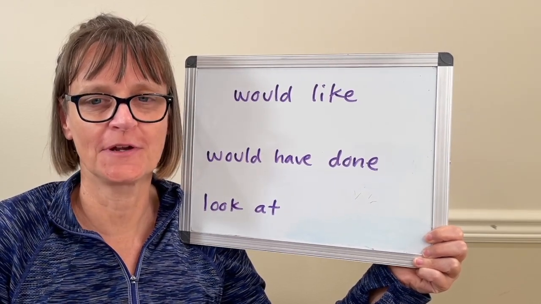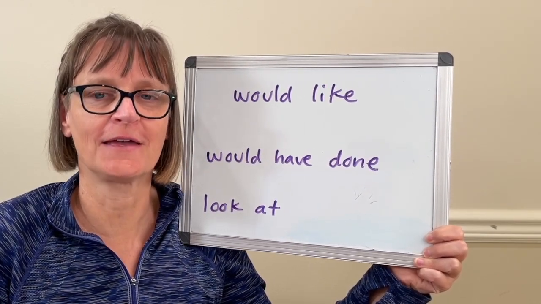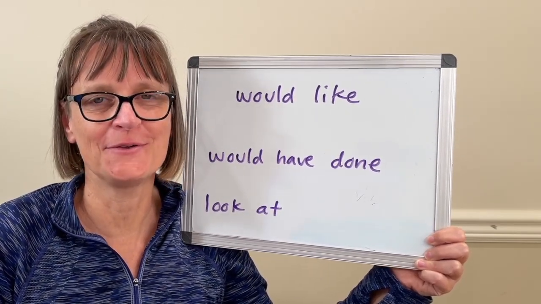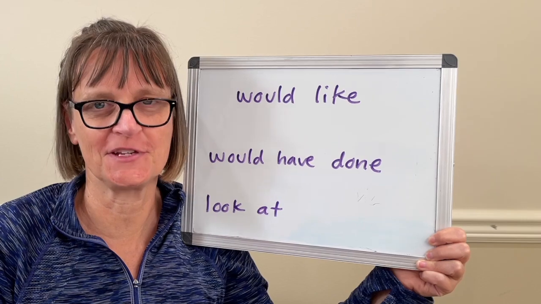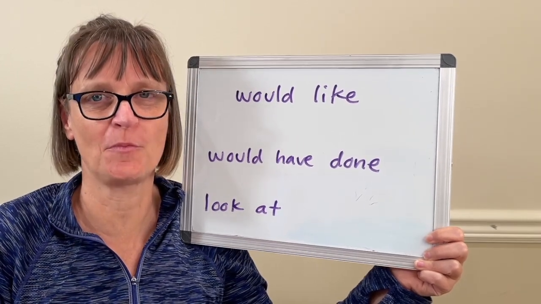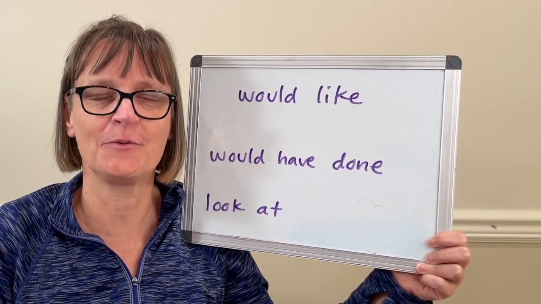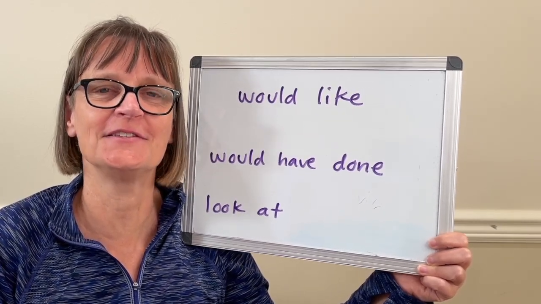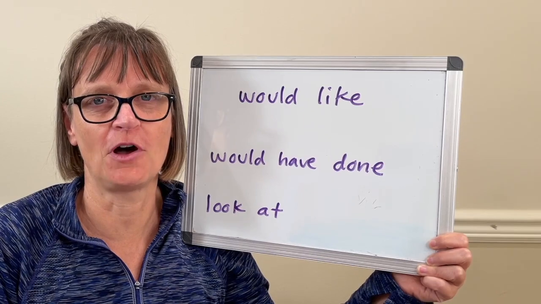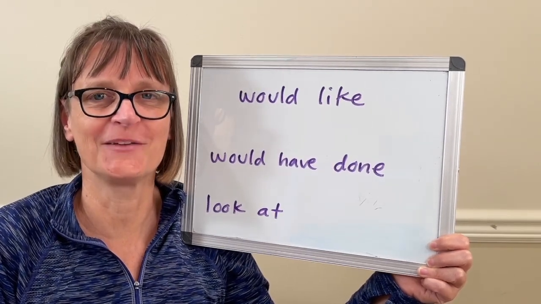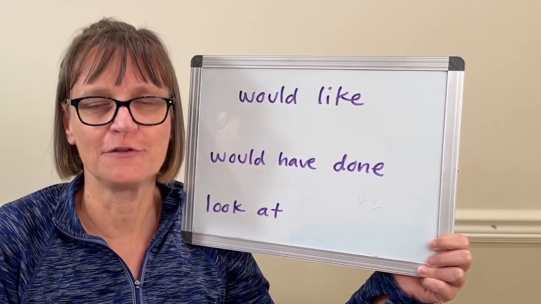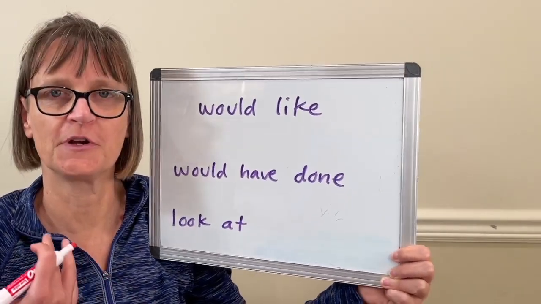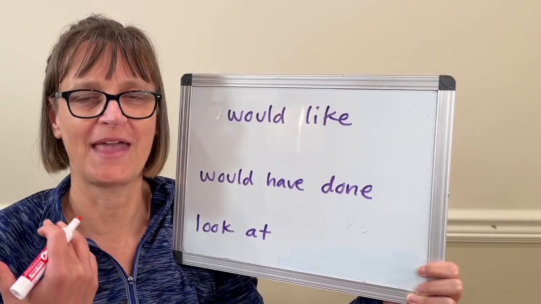In this video, we're going to look at the phrases would like, would have done, and look at, and talk about how we use these and pronounce these in fluent speech. So this was a request from one of our viewers, and as you know, we do have our Word of the Day series and our live question and answer classes, and also we have the series that we call Real Talk, linking and reduced sounds, where we look at fluent speech and fluent English. So in this class, we're going to focus on how we actually say these.